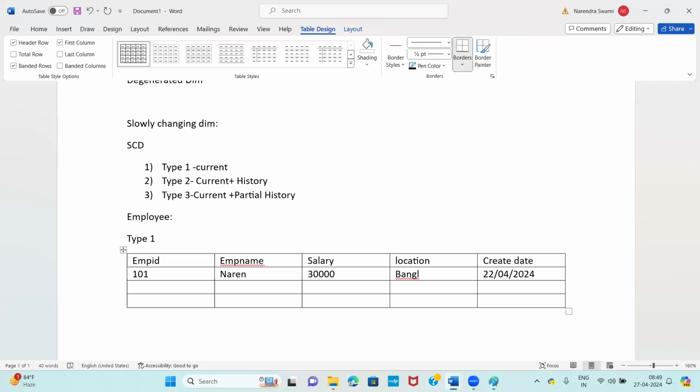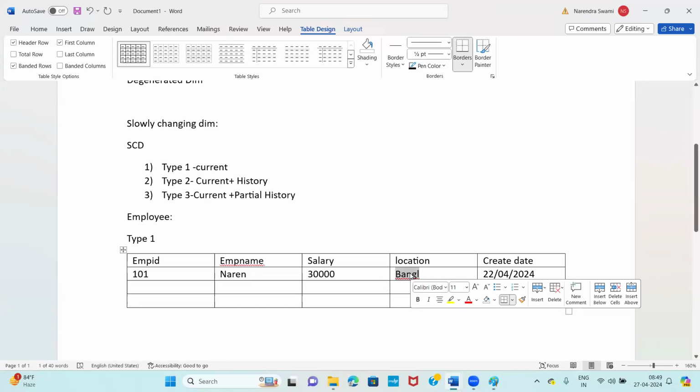We moved on the 22nd, so it will be maintained until he changes to another location. If you pull employee ID 101 and want to know his current location, you will get only Bangalore.